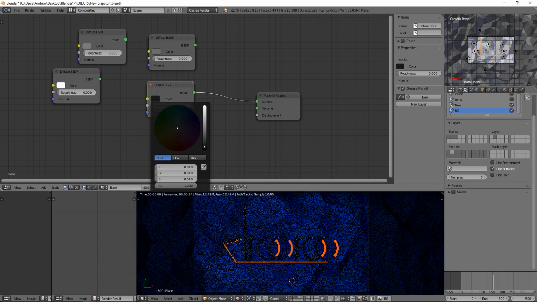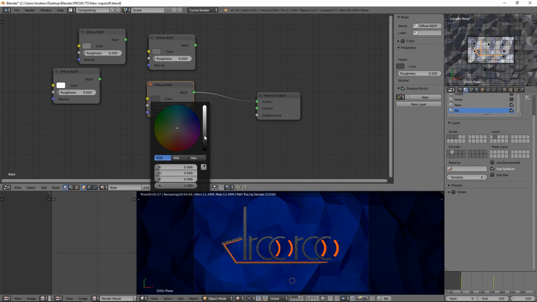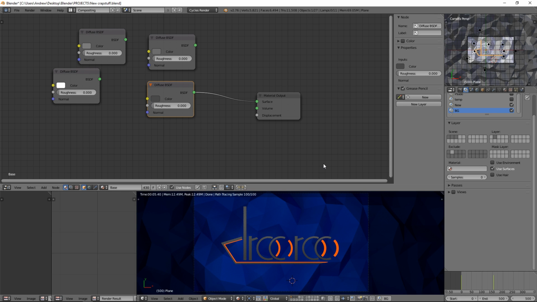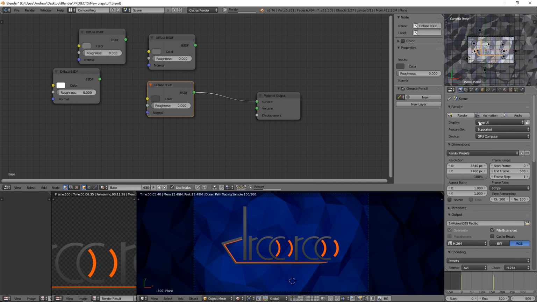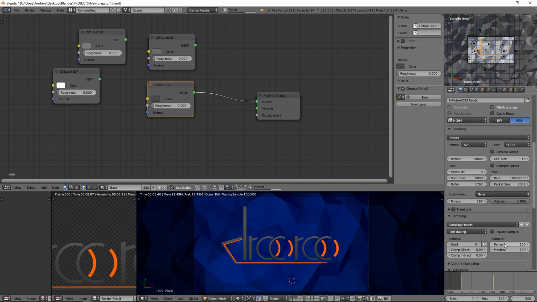The other option we have is we could go down towards the black, but not actually hit it. And it looks really cool, but on that blue background, it does look a little bit strange. One thing about that, though, just because this is so much darker than that, if we render this out, it should... actually, let me turn down the renders, because this is still from when I was doing my final run through, which I always do at a higher quality just so I can see everything and make sure that everything looks good.